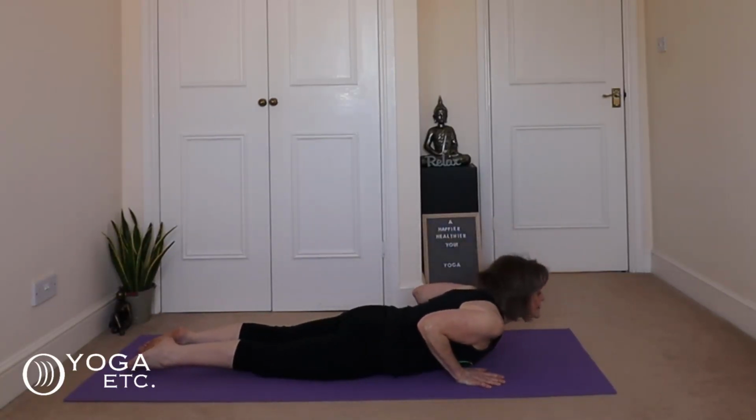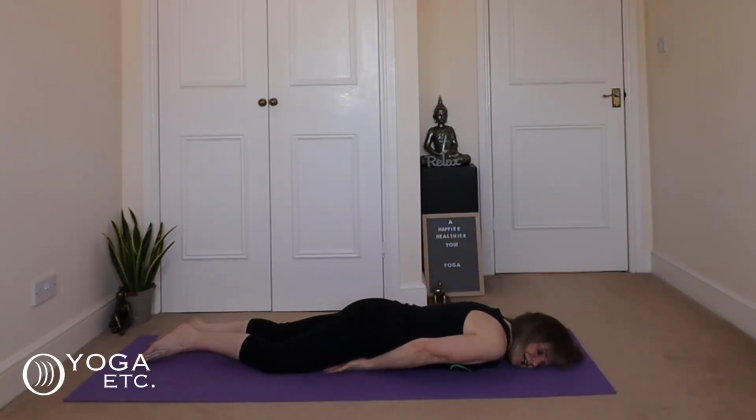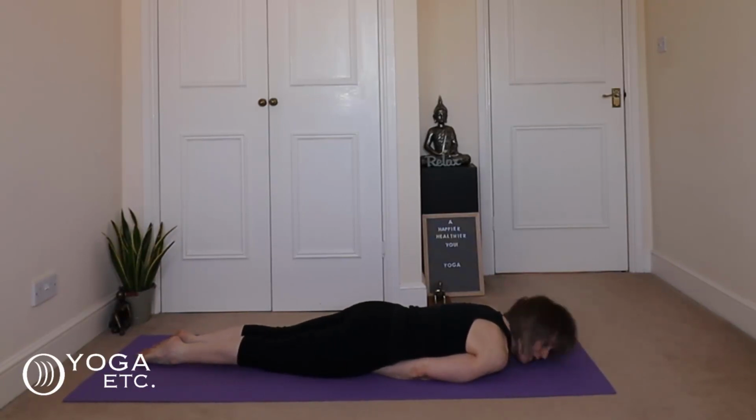So arms down by your sides, and then bring the hands together, clasp them under the body. We're going to do a beginner half locust. So bring your chin to face the front. We're going to engage the lower back muscles. So chin on the mat.